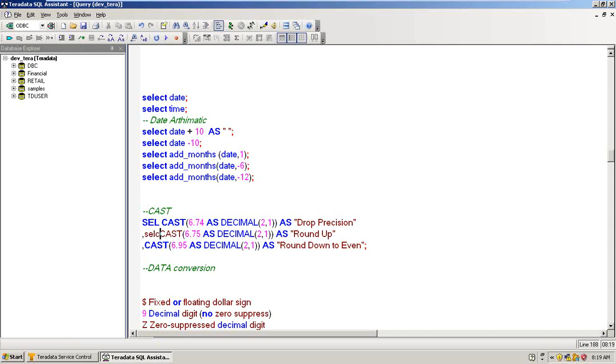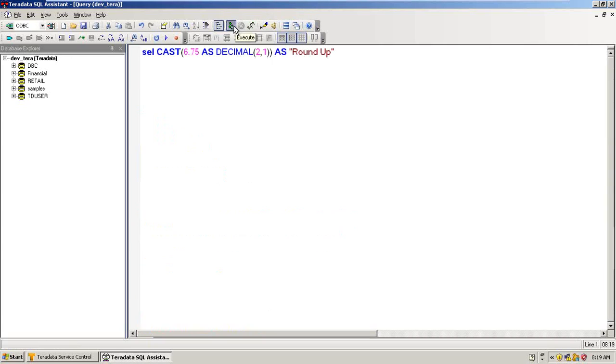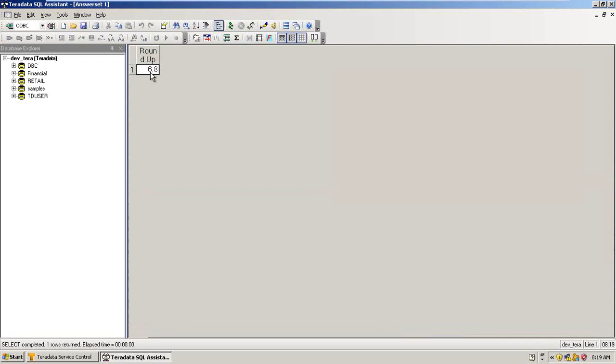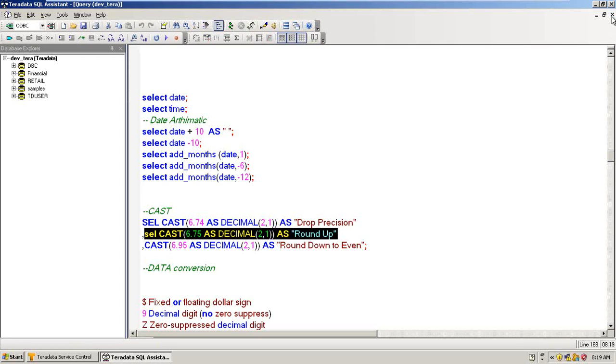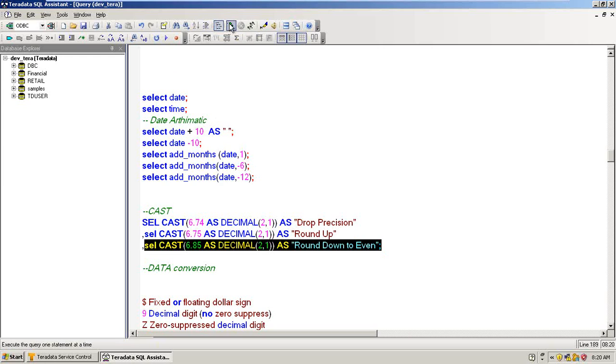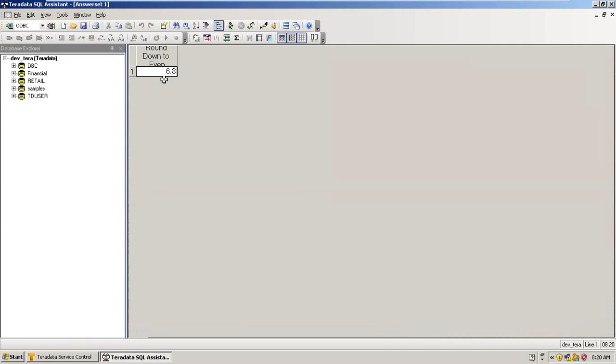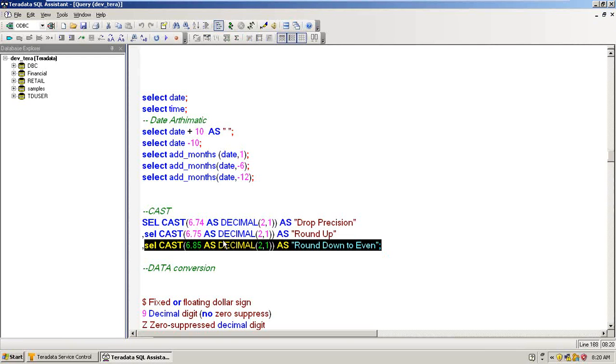Let me use a separate select. 6.8. And here I'm just checking with 6.85. Let's suppose first select 6.85. We are expecting it should be 6.9 because it is equivalent to 5 and it has to add 1 here, but no, as the 8 is even, it won't add.